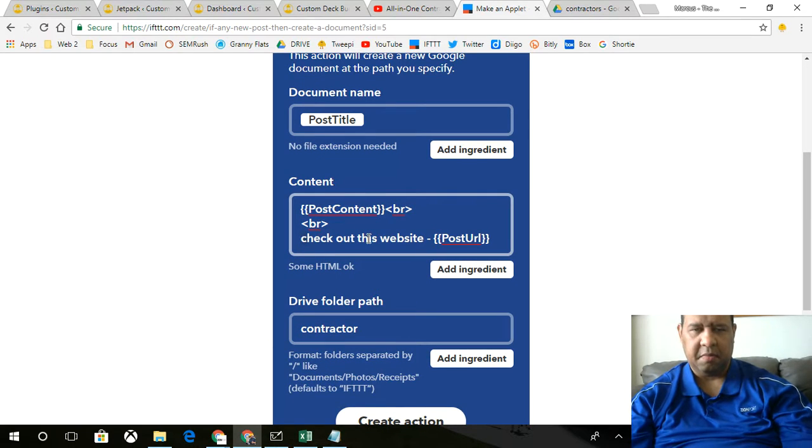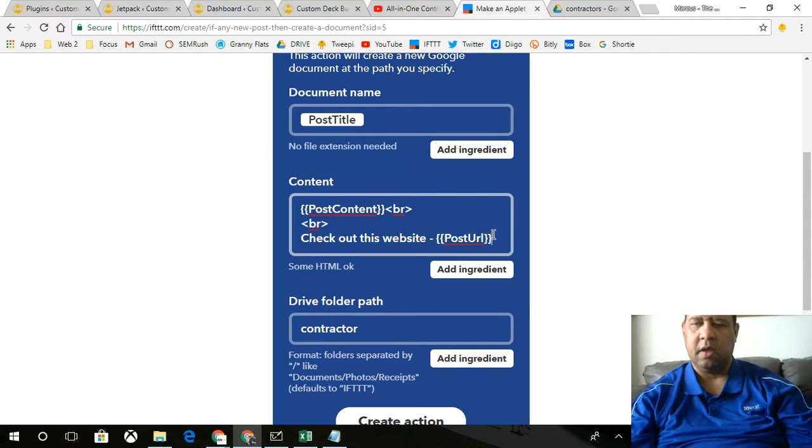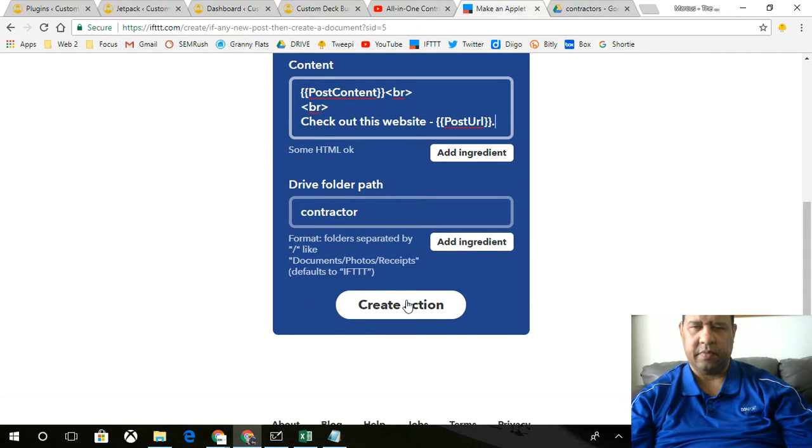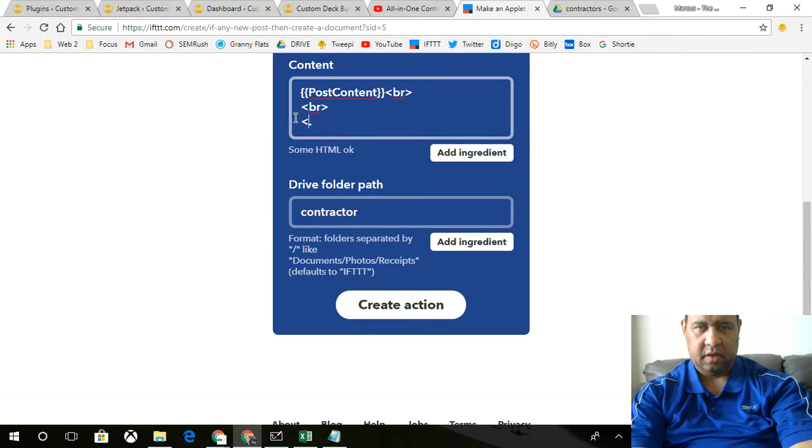Just make it look like it's supposed to be this way. It says some HTML is okay, so actually, let me just do this.